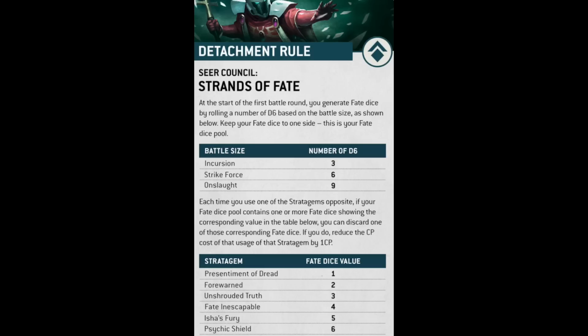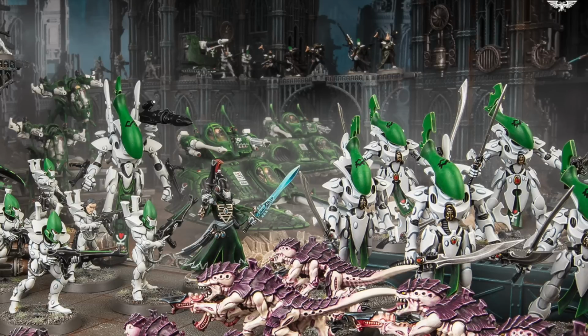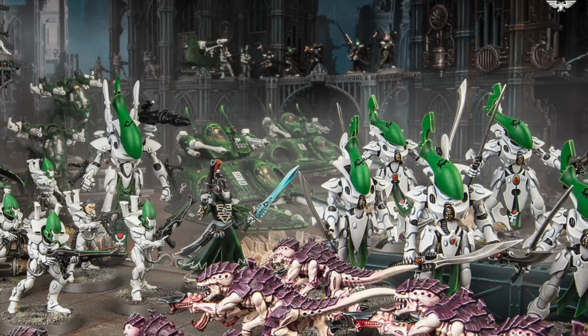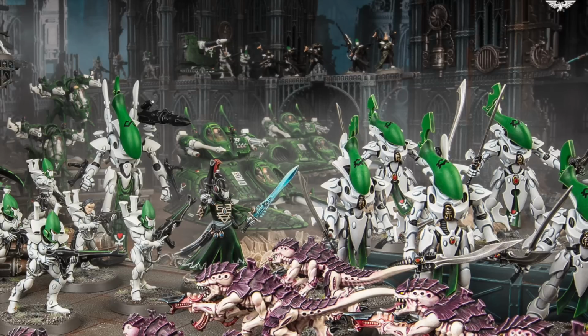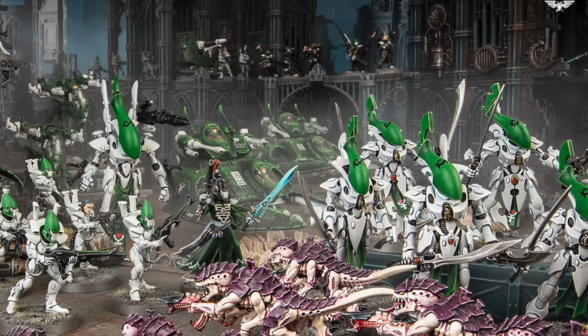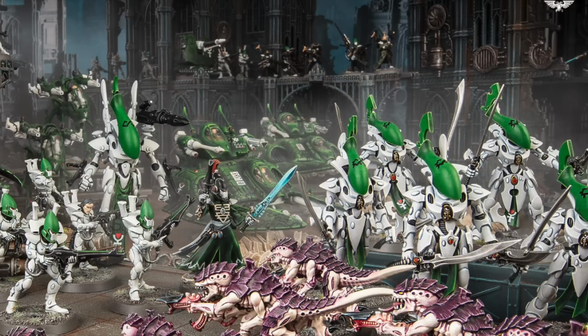Each of those Fate dice can be used to trigger the stratagem that it corresponds to for free. It still counts as having used it, so it doesn't let you double it up. And you might be thinking to yourself, Brent, you're telling me that their detachment rule is 4 additional command points that are limited to specific stratagems? That's not cool. It is cool. It's cool because it looks like the stratagems for Seer Council are just going to be off the freaking hook, like super powered. Their thing is super powered stratagems and more CP to make use of them.